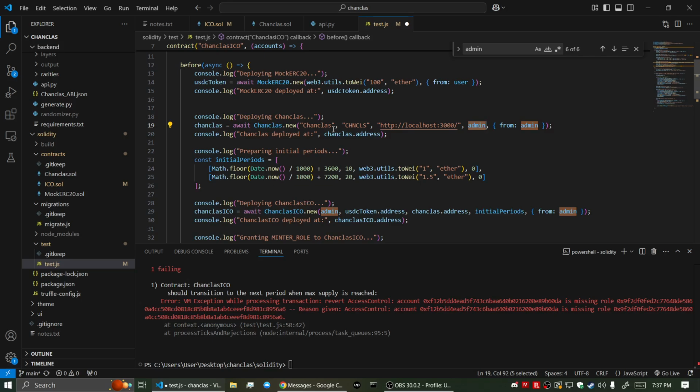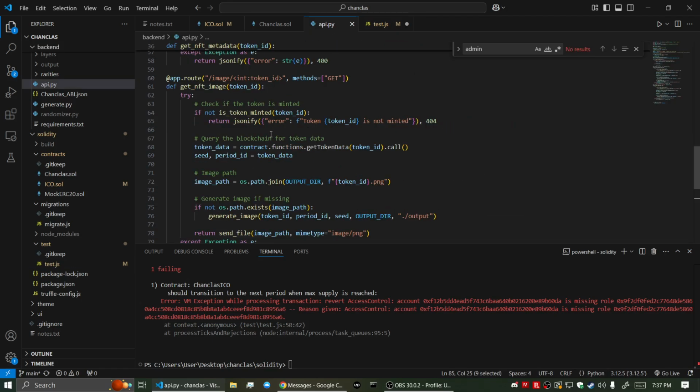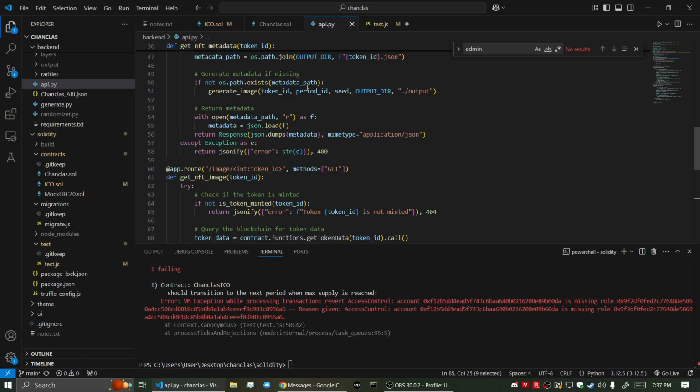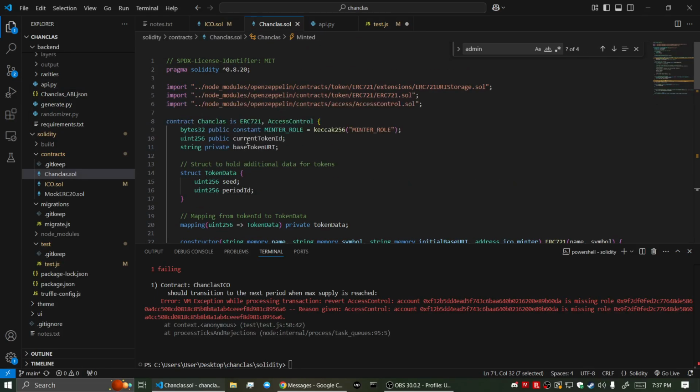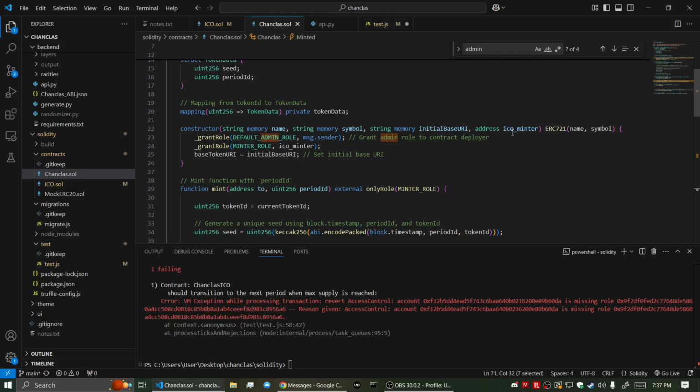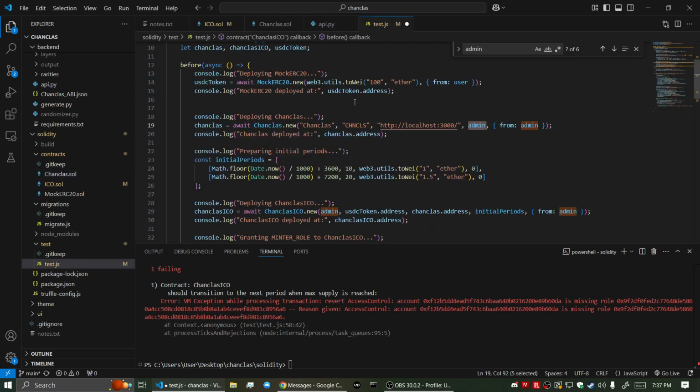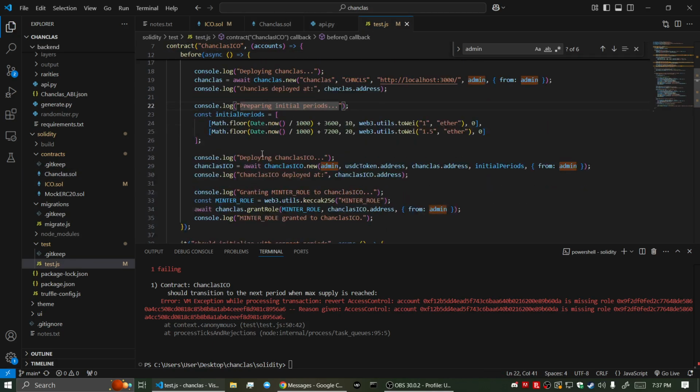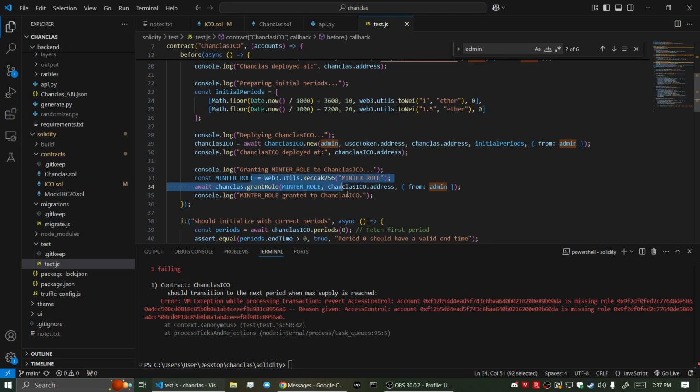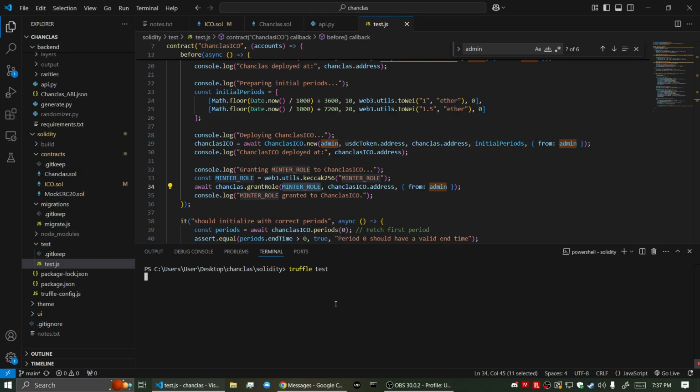We need to deploy the contract before, but I was passing the minter as an argument in the constructor. So basically, we're gonna remove it here, and since the default creator has the admin role, we can then add the proper role manually by calling the grant role function. Not the end of the world.